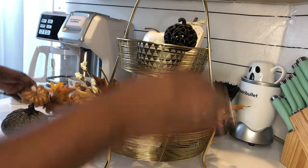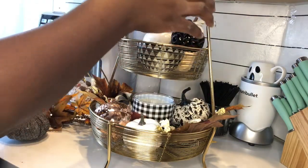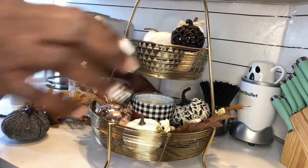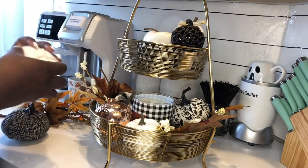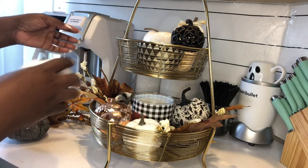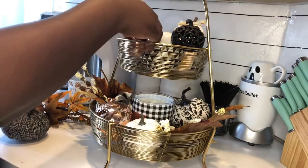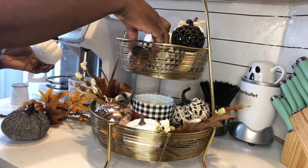As you can see, I struggled quite a bit trying to figure out where I wanted things to go. But it's okay to just play with them and take things out and put them back and just see what works best for you or what you like best. But eventually, at the end, I do like the way that it came out.